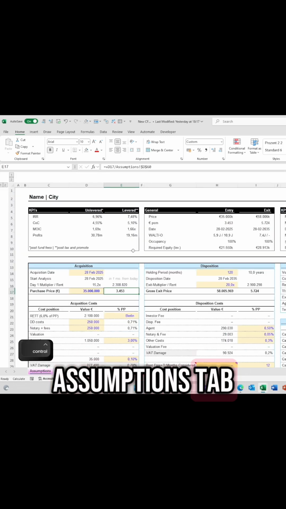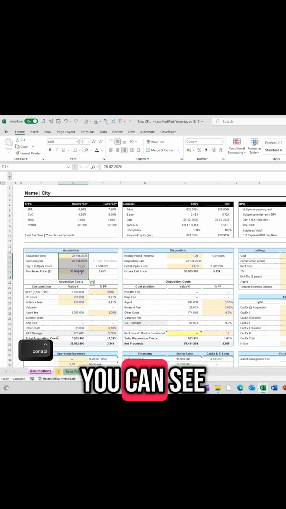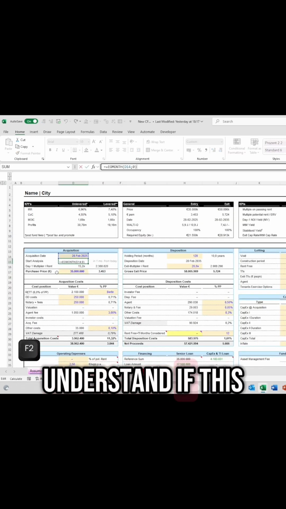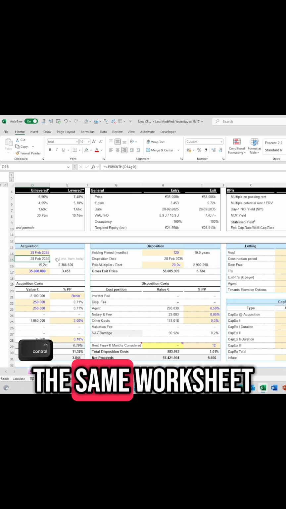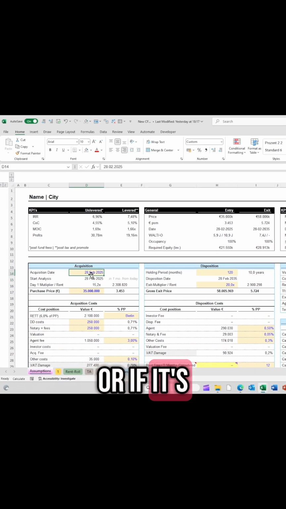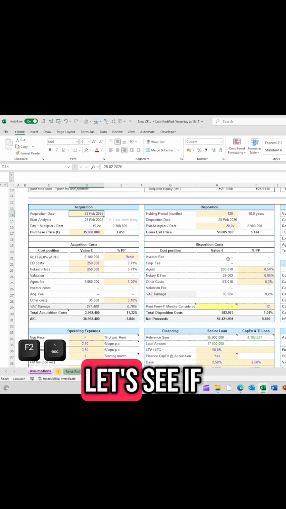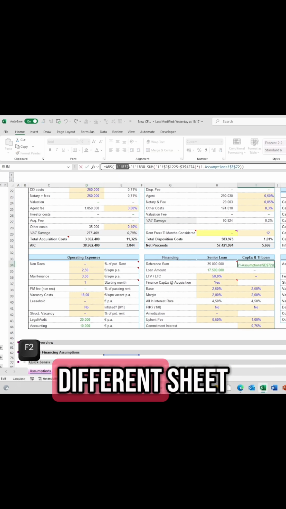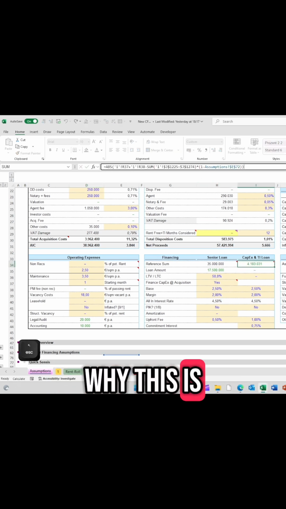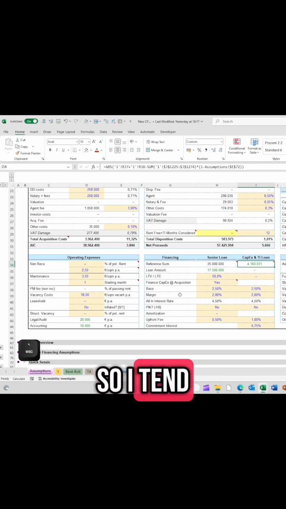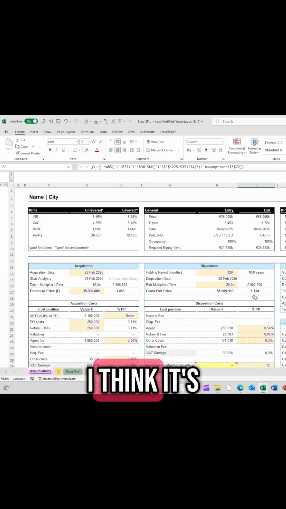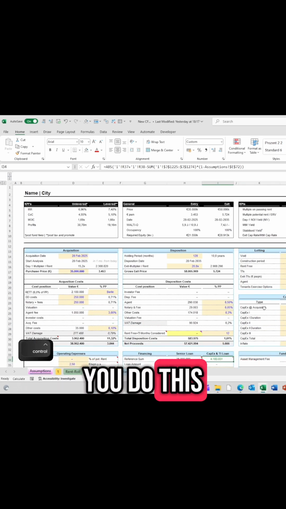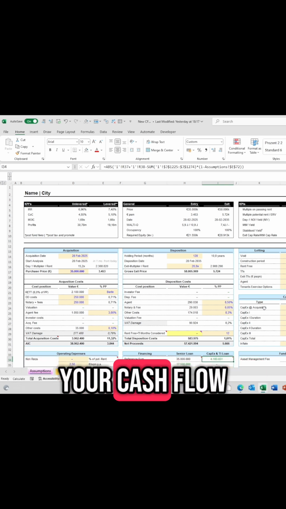This is the Assumptions tab, nicely formatted. As you can see, you now understand if this is calculated within the same worksheet, or if it's an input, or let's see if there's a green value somewhere here. For example, this references a different sheet, so this is why this is formatted in green. So I tend to be very consistent. I think it's very important that you do this, also for other people to understand your cash flow.